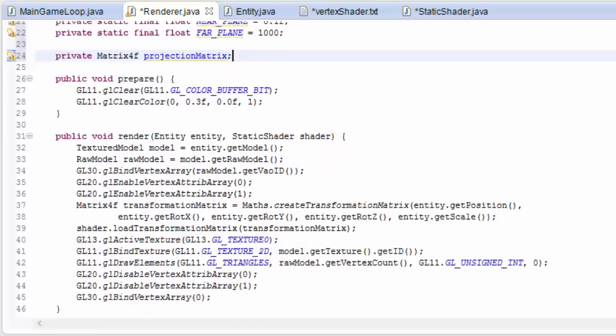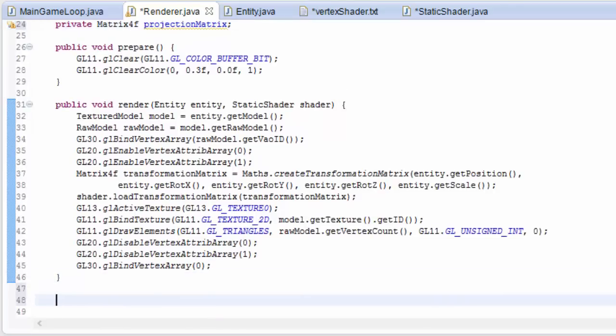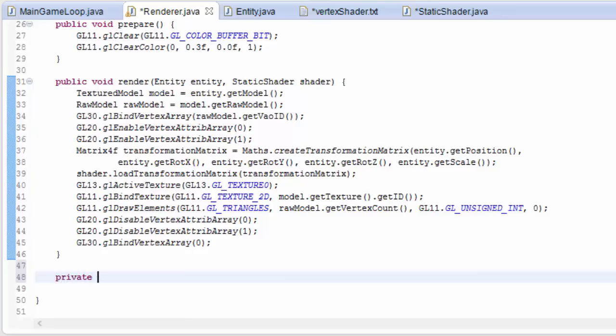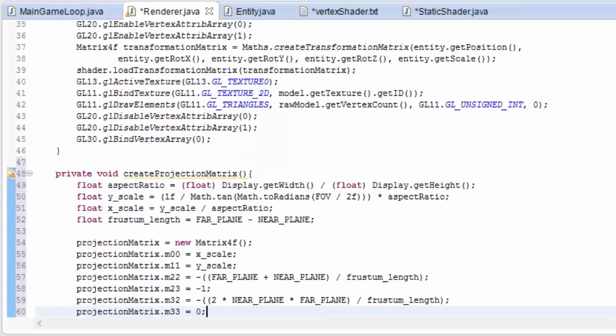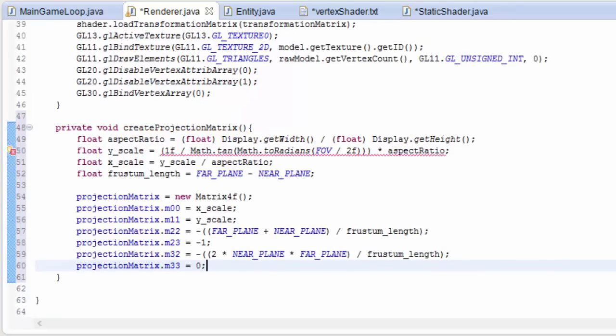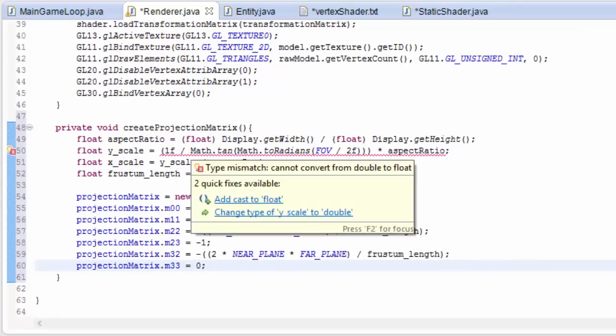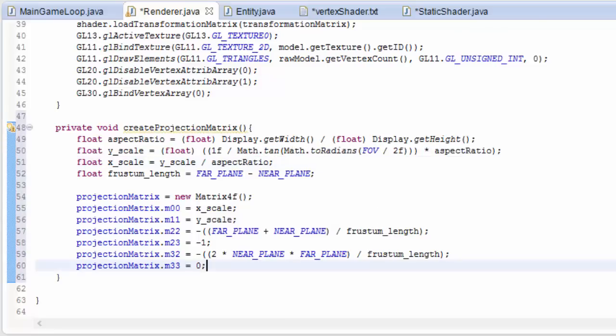Then we need to actually create the projection matrix itself, so let's create a private method down the bottom here that will initialize the projection matrix itself. And I've actually got the code for this copied because, as I said, it's not overly important, so I'm not going to explain why this is the code or how the maths works, but as I said, there are links in the description which will explain that sort of stuff to you. So just copy that down now, and we need to call this method at some point.